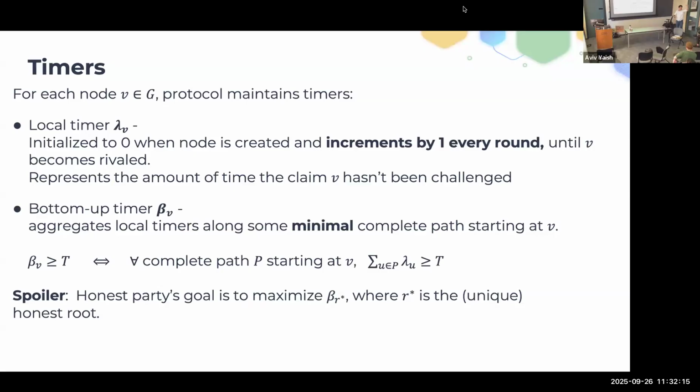You can think of each honest path in this tree as corresponding to some 1 versus 1 game from the previous story I told. And the amount of time accumulated over that path is sort of how much time this one side has justified that it should be the winner. Stop me if there are any questions.